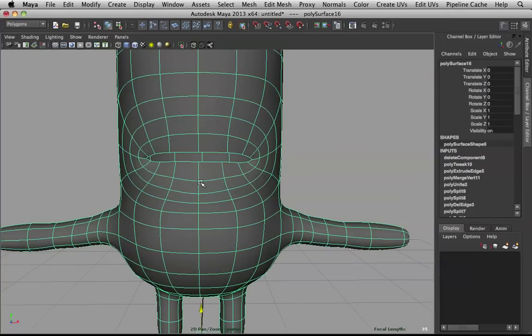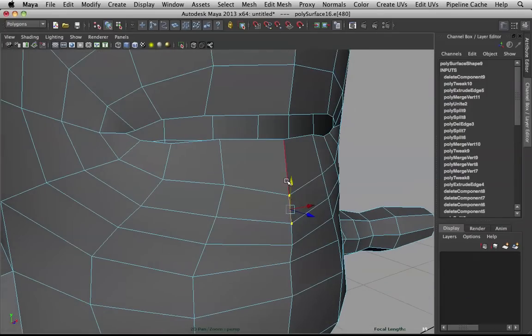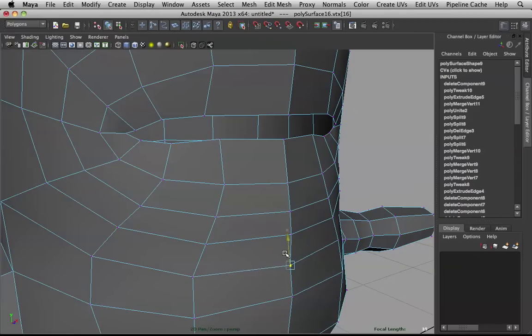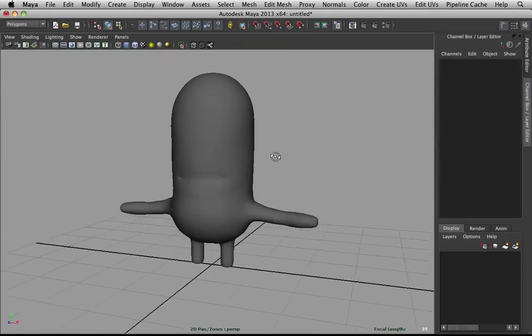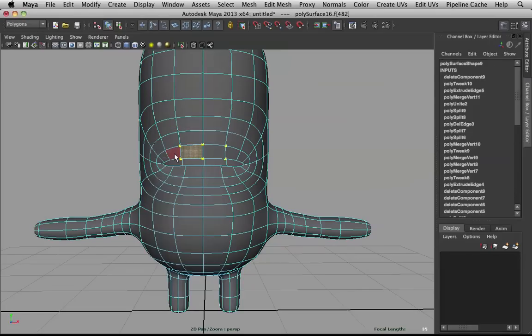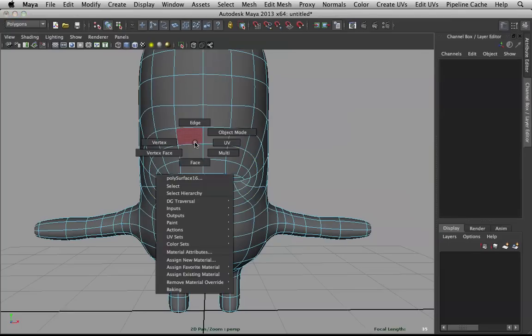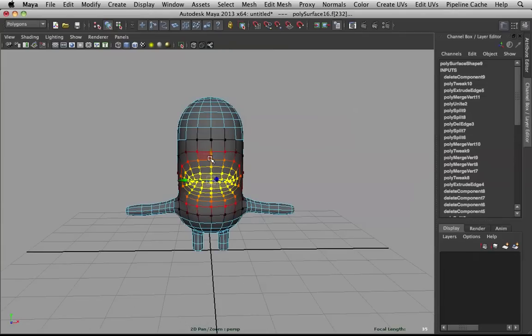Alright, that took a while, man. Oh my god. I mean, seriously. Alright, finally, let's just fix this axis here. So set to edge, this edge. Slide that up. Same goes for this guy. Slide him up. Well, we can take the verts and slide the verts one by one. There we go. Awesome! Again, let's move this down just a touch. Not too much.